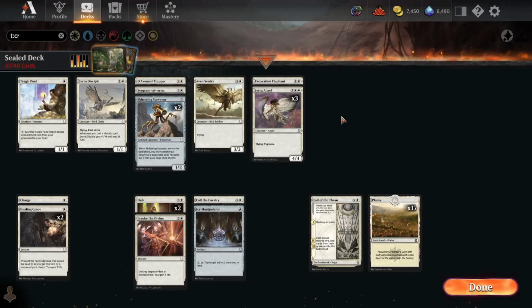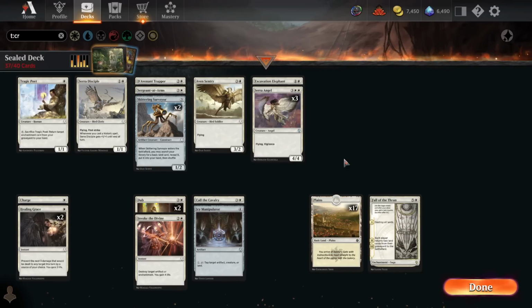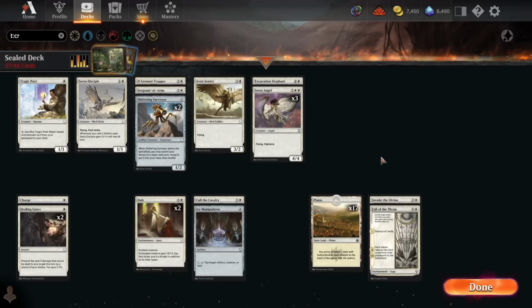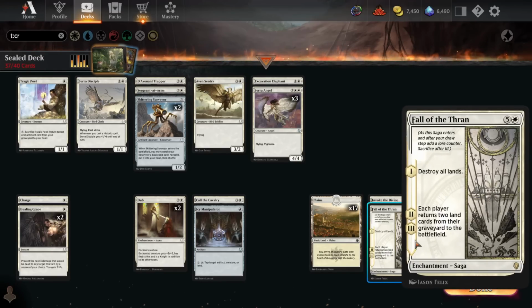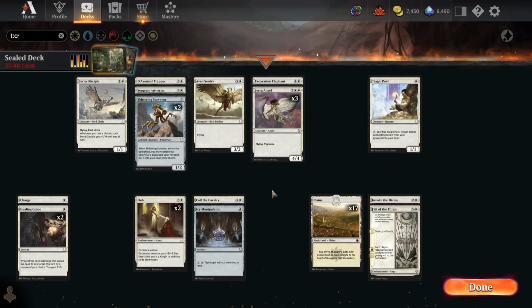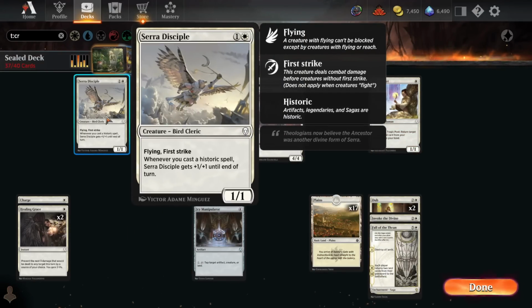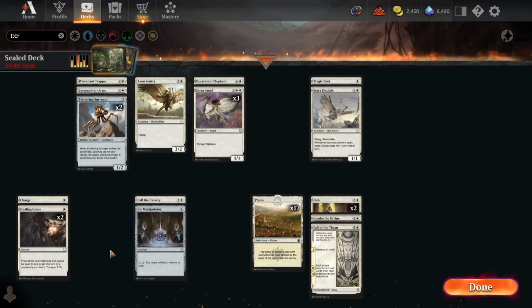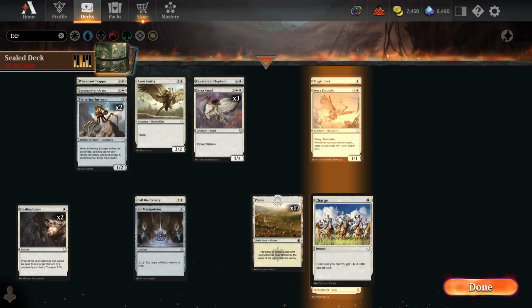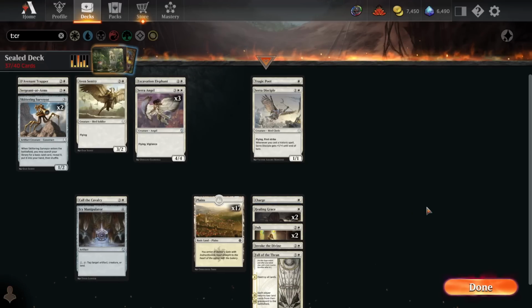We don't have much else in white, honestly. This Fall of the Thran is unplayable. Invoke the Divine is unplayable. It's risky to main deck it. I don't like doing that. Tragic Poet's not going to do much. We don't have any enchantments in here. Or we won't, because I don't think I'm going to play the dubs. Or the Serra Disciple. Charge is not great unless you're going super wide. Double Hearing Grace are not a great trick.